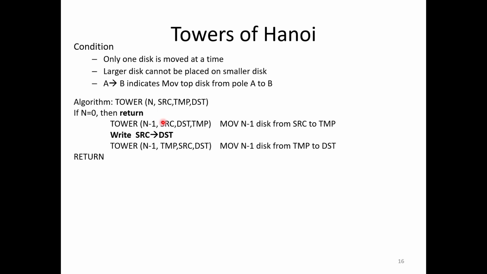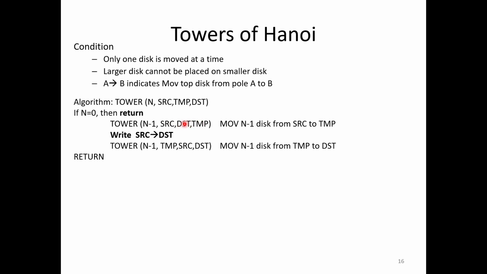N will be decreased by 1, n minus 1. Here, move all n minus 1. There are n number of disks. Keep the largest disk there only, and move all other disks. You divide the whole set of disks into two parts, 1 and n minus 1. One disk you keep, and the remaining n minus 1 disks you have to move to the temporary. So this is the way. You call TowerOfHanoi, n minus 1, source, destination, temp. Now destination acts as a temporary.